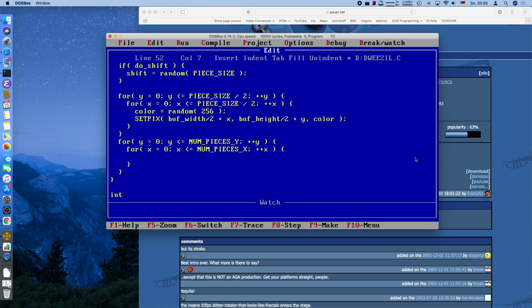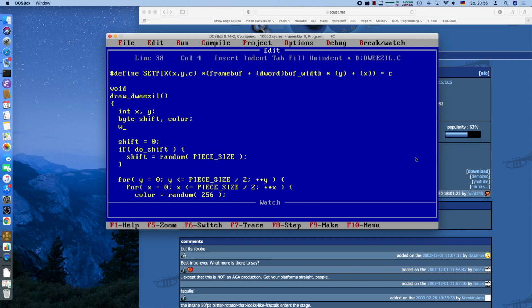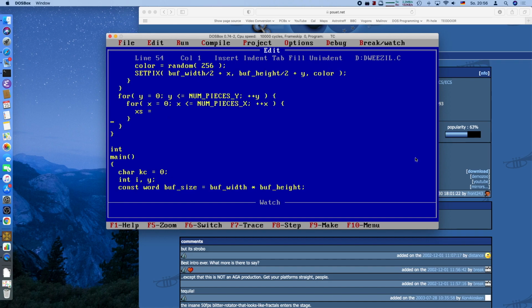Alright, so first of all we need to compute the source coordinates basically for our memcopy rect, and I call this xs for x source, and these variables will be xs, x source, y source, x destination, and y destination. These are the variables that I'm going to use, and the basic tiles will be x times piece size.